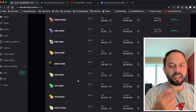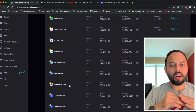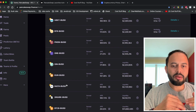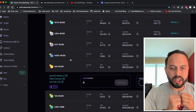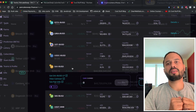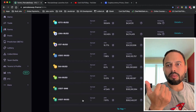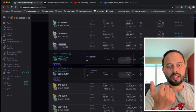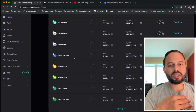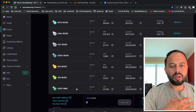Also, I would like to remind you, there is a greater risk of loss of investment in the wrong liquidity pool. So you need to find a stable or low-fluctuation token coin where the price of the coin remains the same, or at least fluctuates together, so that you receive the same kind of APY without losing to impermanent loss. If we see the market right now, it does not look good. The market is really volatile, and right now I can only suggest investing in stable coins. Stable coins are known as fiat currency. They represent the USD or the currency of the coin. There is a low return, but at least you will have some regular passive income from your investment.